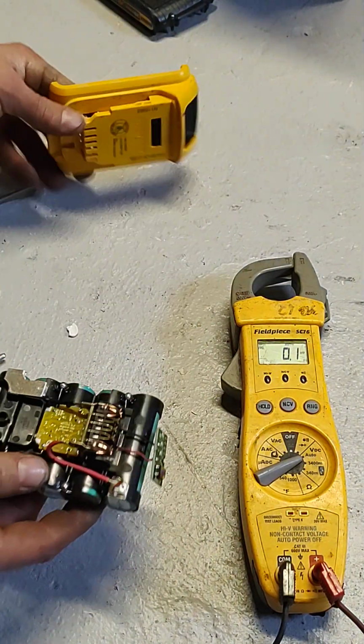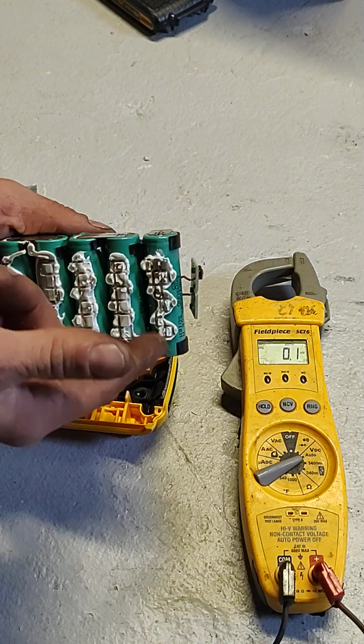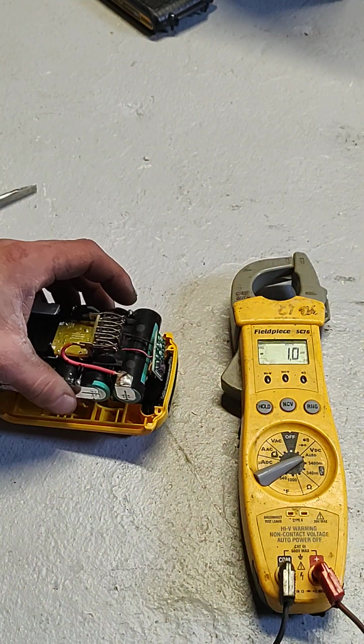So you just pull these right out one at a time if you want, and solder them back on. You can buy them brand new for dirt cheap, and then your battery works like brand new. Okay.